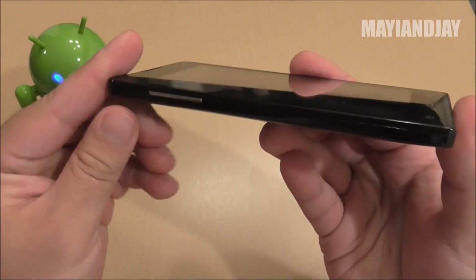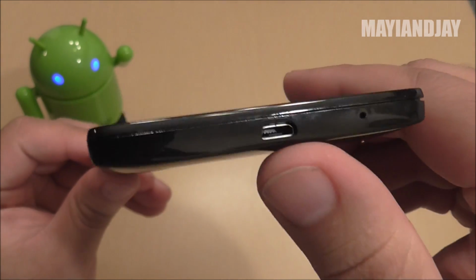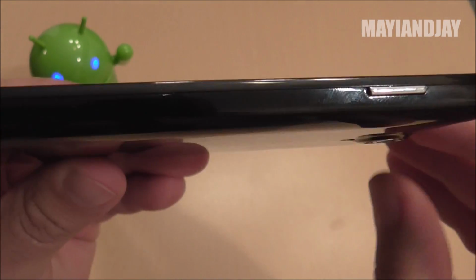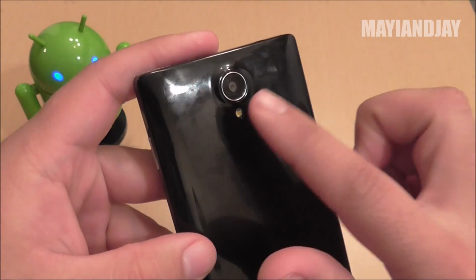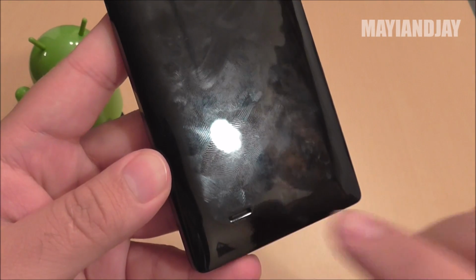Just to go around the device, on the side here we have the volume rockers up and down. At the very bottom we have the charging port together with the microphone. On the right side we have the power button. On the top you have a 3.5mm headphone jack. On the back we have an actual 8 megapixel camera with the LED flash, and we have a loudspeaker here at the bottom.